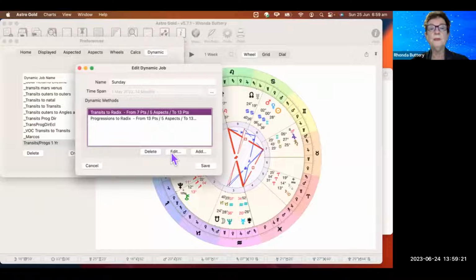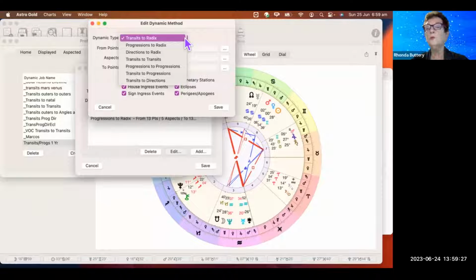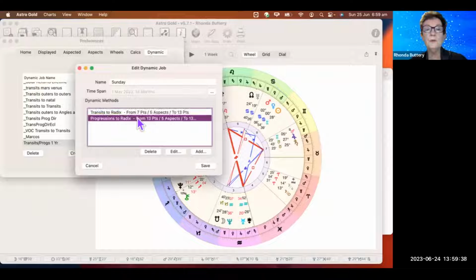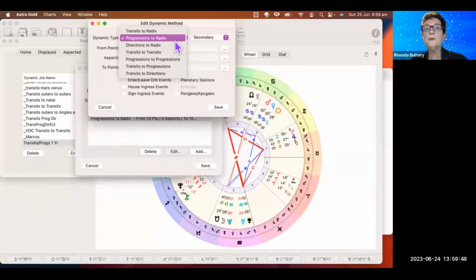Now you'll see, I don't know if you noticed, and I'll just go back. When we looked at editing the transits, I had an option up here of changing what I'm looking at. So I could make it transits, I can change it to progressions, directions, etc. Likewise, when I go into the second option, there's more here because it's already a progression. So for progression, I've got further choices. Again, I can change this to transits, progressions, etc., to the chart or to what's happening in the sky. So you can add lots and lots of different things here. The method works the same for all of them.